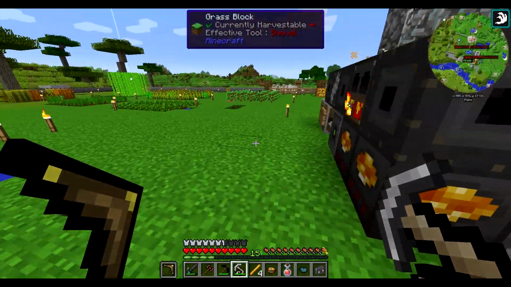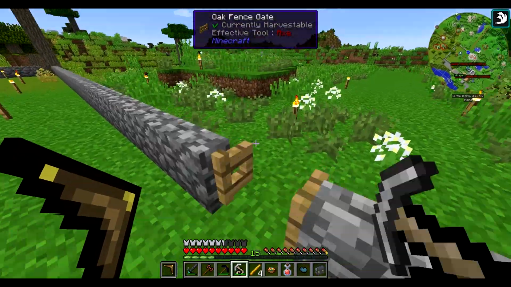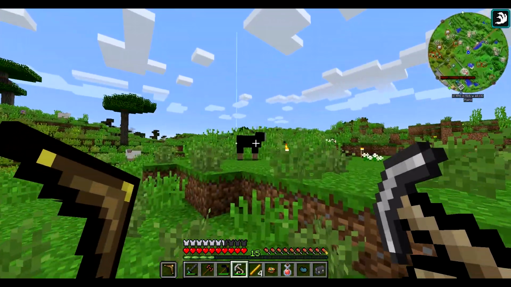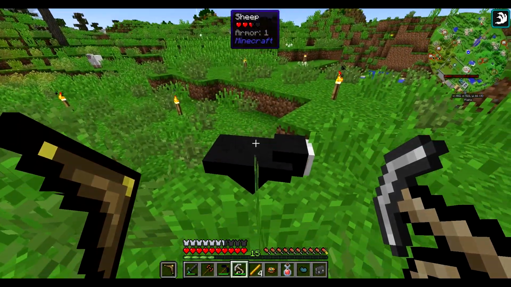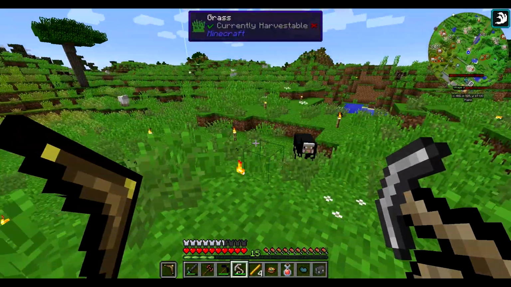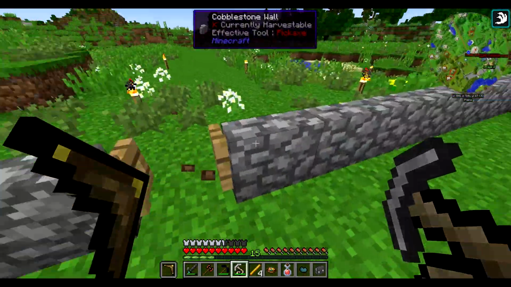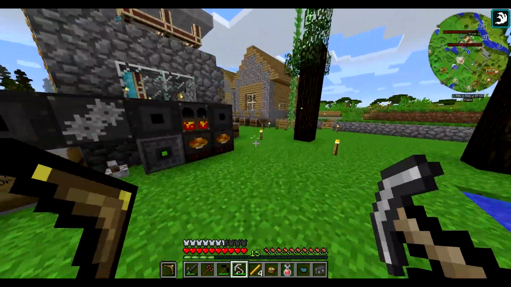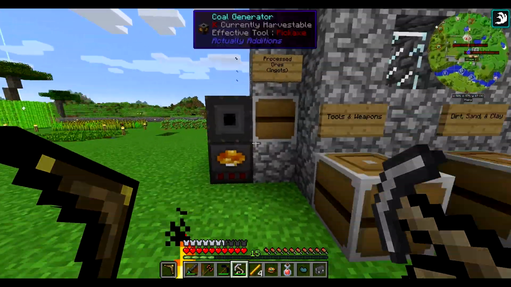Another kind of cool use for this is we can actually point it at an animal, just like with the lead, and we can yank that animal towards us. Get over here. There you go. I hope that doesn't hurt. Okay, so that's kind of cool. It's kind of handy to pull just animals into an animal farm, for example.